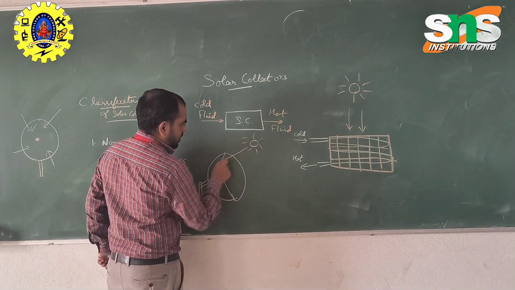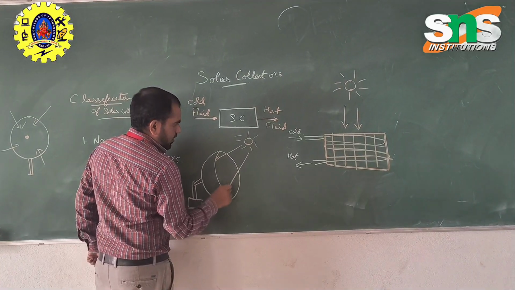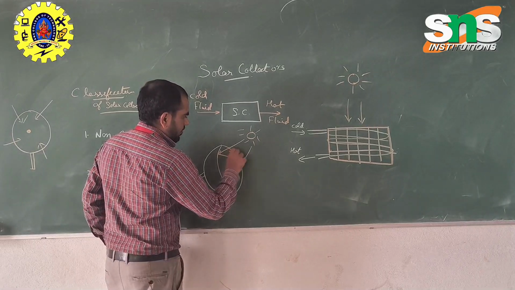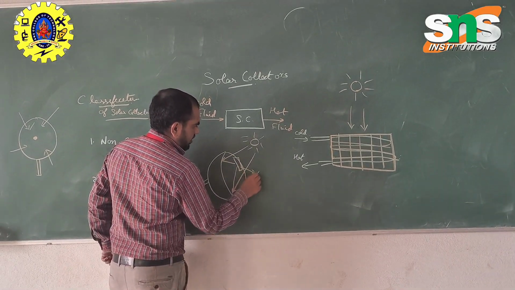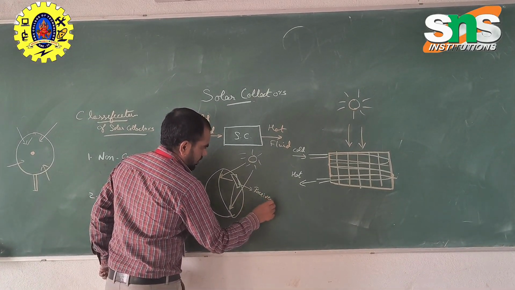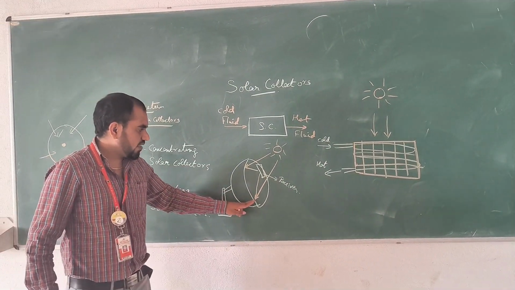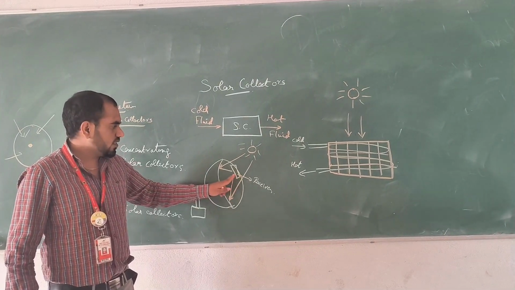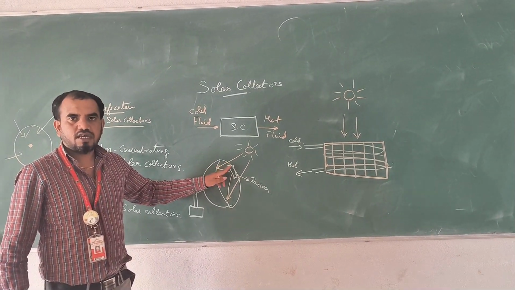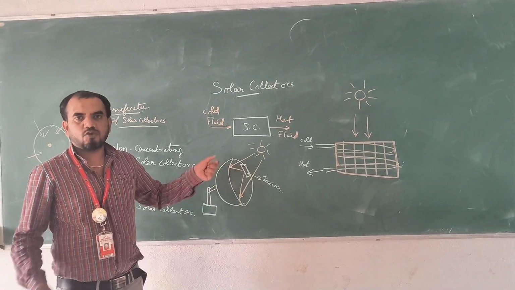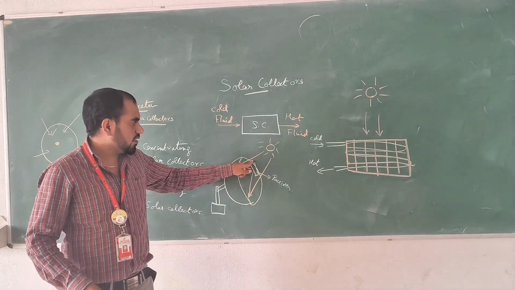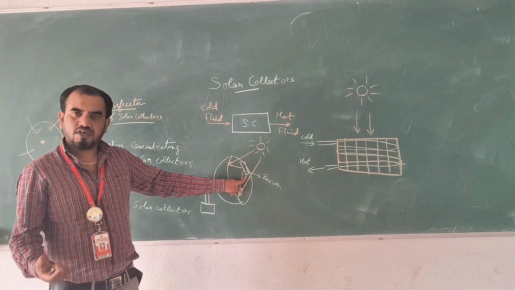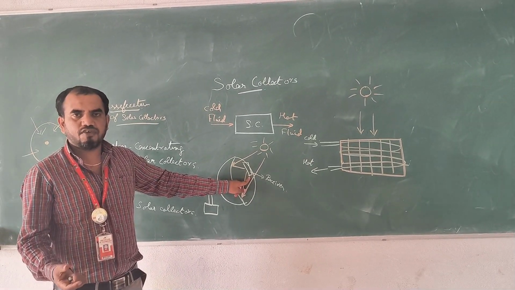When the radiation is emitted, it will be transferred to a certain receiver. The radiation will reflect on the parabolic dish and then be absorbed by the receiver. In the receiver, the fluid will pass. So the receiver is the place where the fluid will transfer. The inlet of the receiver will be cold water and the outlet will be hot water. It need not be only water, it can be any type of fluid.